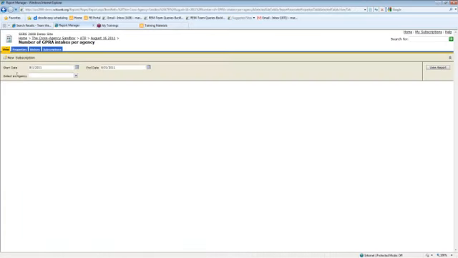Now when I look at the report, I see start date, end date, so that the user knows that that's when the report is going to run for, and select an agency. Please go ahead and select agencies and view the report.